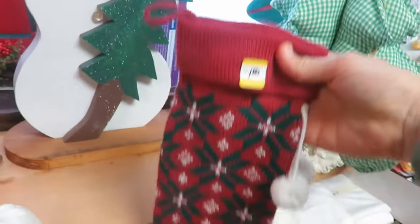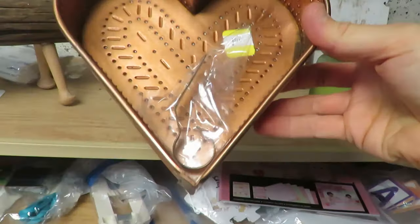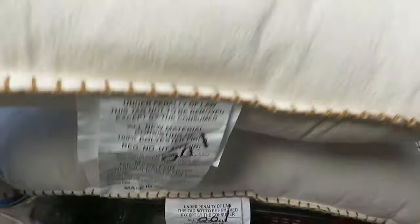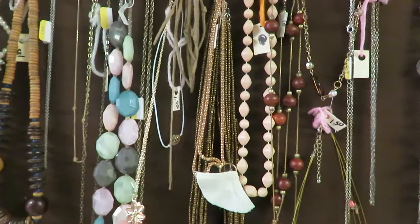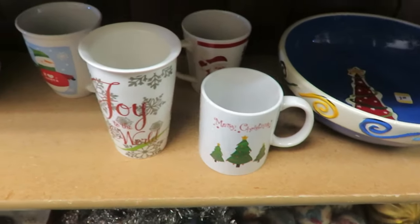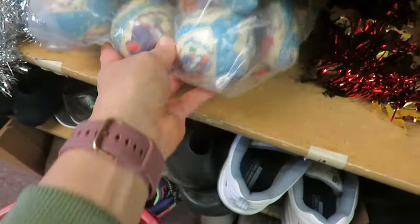This vintage-looking stocking would be great to fill with different items to gift, or just to give alongside another item. I like to look at vintage pieces too. Jewelry is good to give to a friend who loves dressing up or to nieces who enjoy it. Christmas plates, cups, and platters are great — you can give cookies or a hot cocoa mix in a mug. I found a really cool Ralph Lauren mug that I regret not picking up.